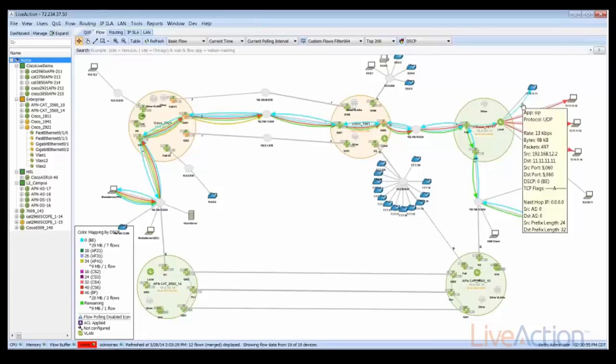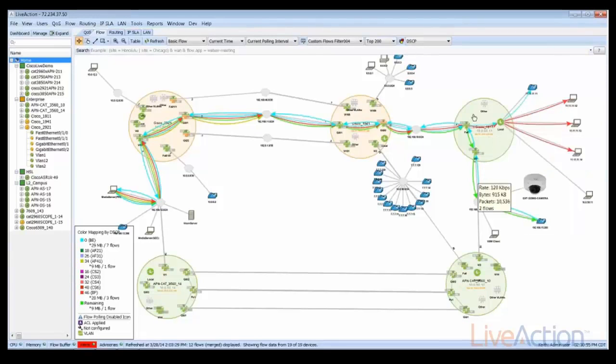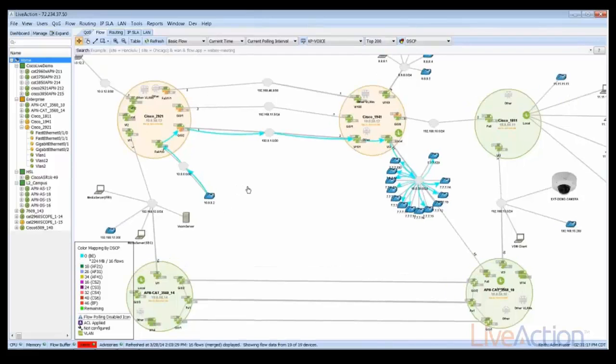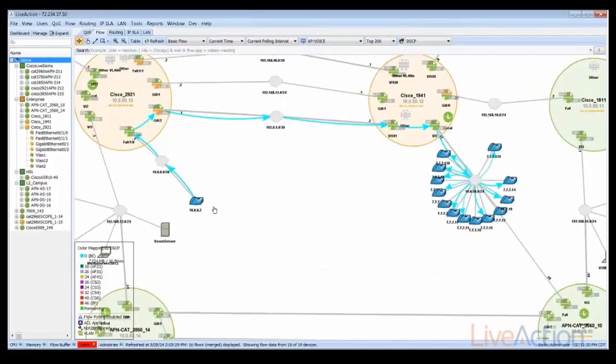So having this ability of being able to drill down and analyze the flows and find problems makes the tool very, very easy to use. So as an example, let's drill down and say we had to look at a voice issue on a particular subnet of traffic. As you can see, I can now see the flow of traffic going through the network over the MPLS cloud or over the internet over to the actual device on the other side. If I highlight a flow, we can follow it.